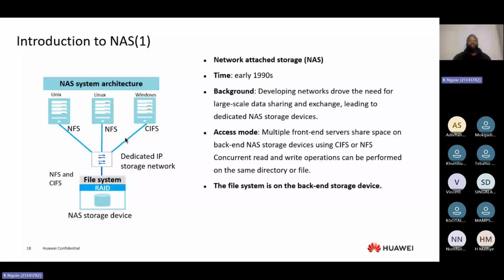The good thing about this network is that it is accessible by multiple servers simultaneously. So multiple servers can access the data simultaneously, and everything is happening at the same time. So it's easy to share data, share files and collaborate. This is mostly used when we're talking about file storage and shared media.